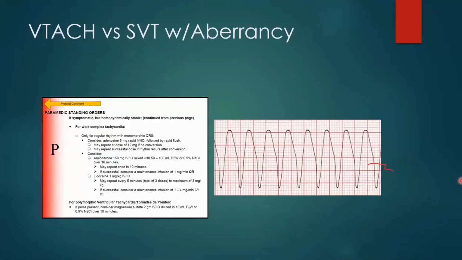Another thing they were finding is that with people with a previous cardiac history, if they find them in a wide complex tachycardia, 80% of the time it's usually favorable VTAC, not SVT with aberrant conduction. So you're going to treat them for VTAC anyway, unless you can really pick it up.